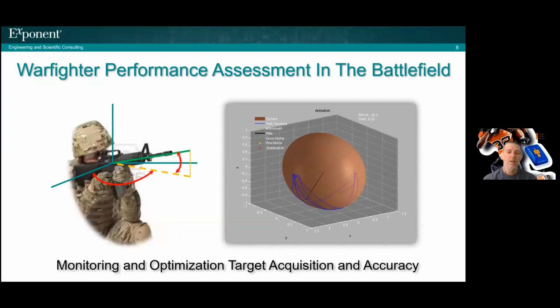So again, these types of technologies, we've used them in a lot of different ways. And as I go through the presentation, a lot of the work that we've done previously led us to what I'll talk about for the rest of the time, which, as I said, is really being able to exploit some of the benefits of multiple sensor modalities in parallel.